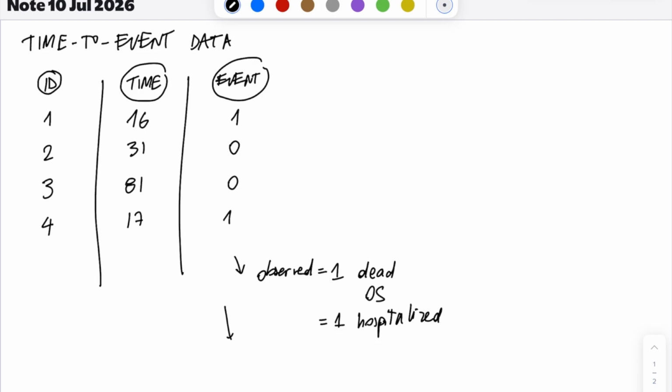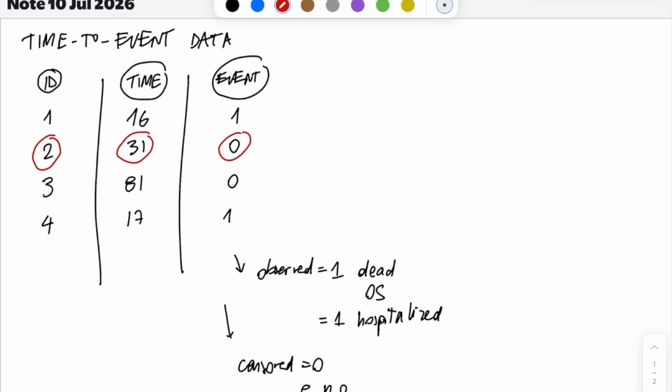When we have 0, it means censored. So it means that the event was not observed. For instance, for this other patient, patient 2, we know that this patient was alive at 31 days, 31 months, whatever the units are. But we don't know if they died at 32, 85, 33, or whatever months.